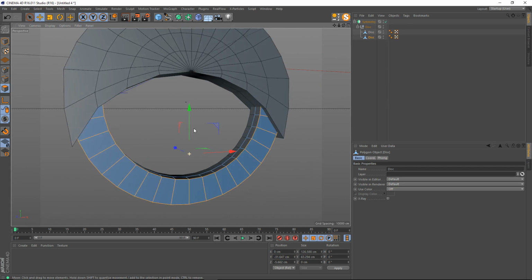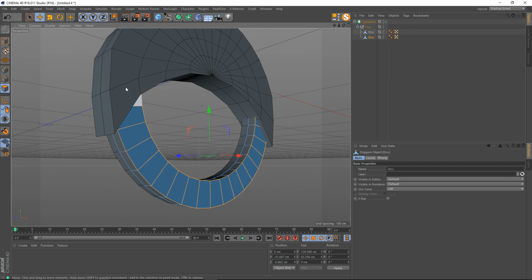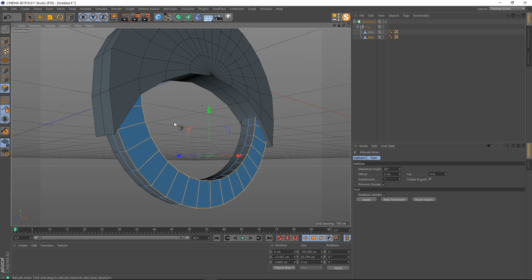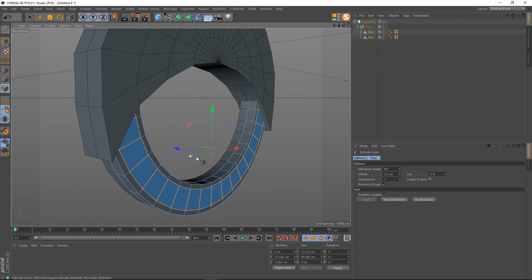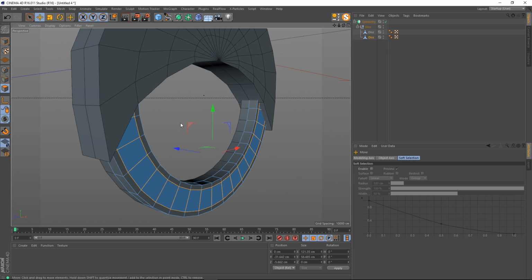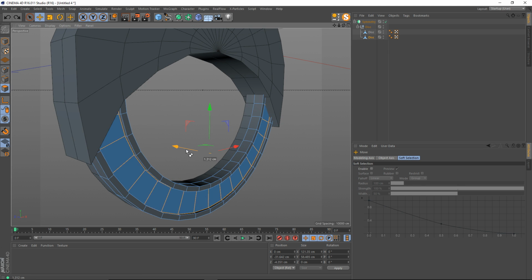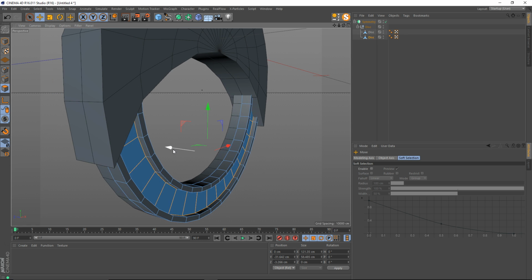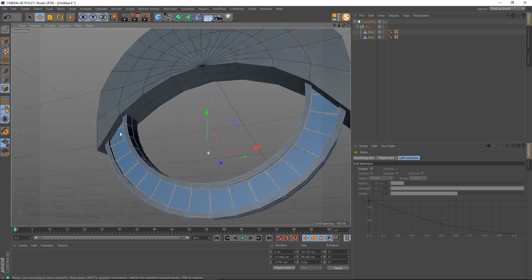Alright, let's go to our second object, and with these polygons selected, I will press W, and this will create an inner extrusion. So if I drag this now, you can see what this does. And again, if I go to my move tool, so that's E, and now as I drag this over by holding down Control, I can create this nice inner extrusion here and just add a little bit more detail to our geometry.